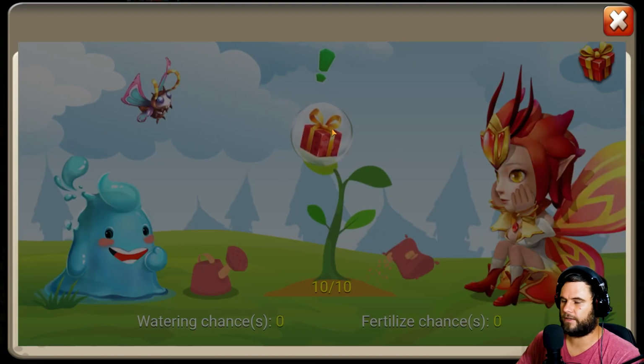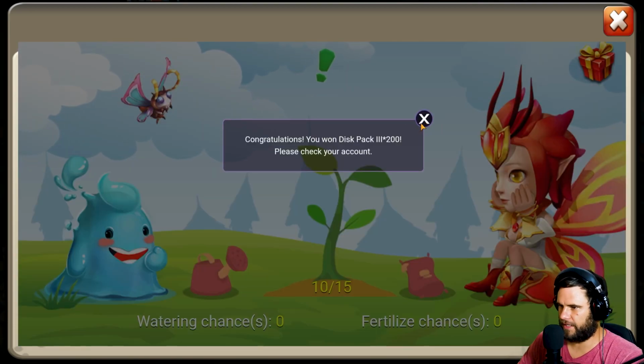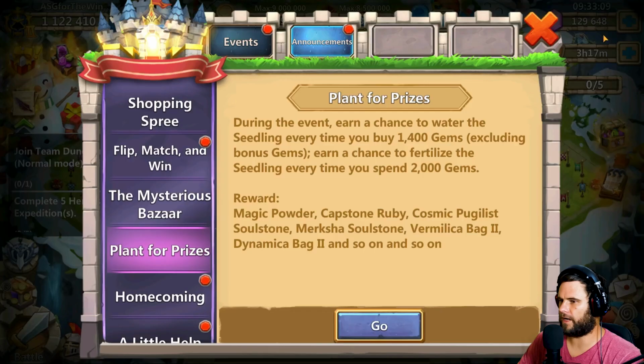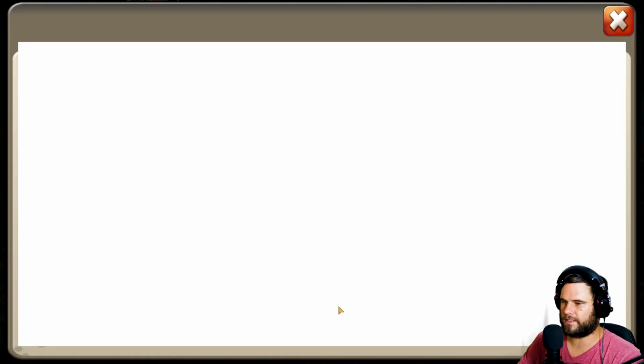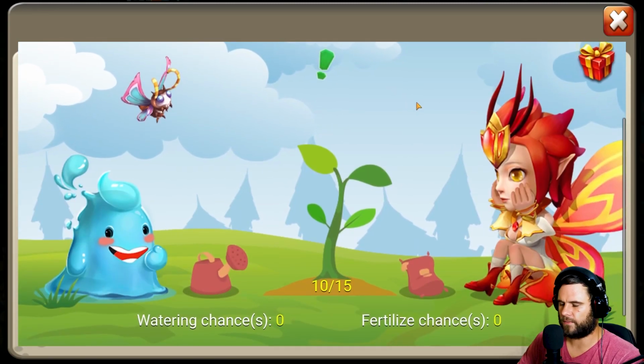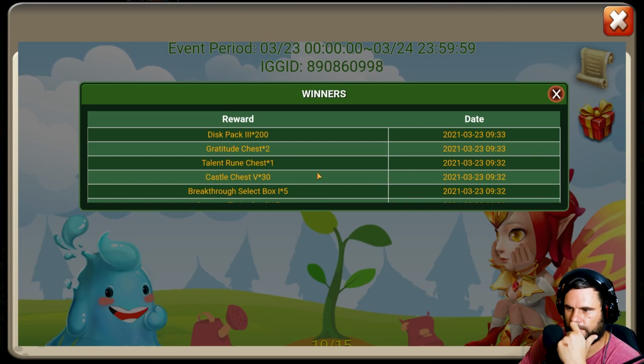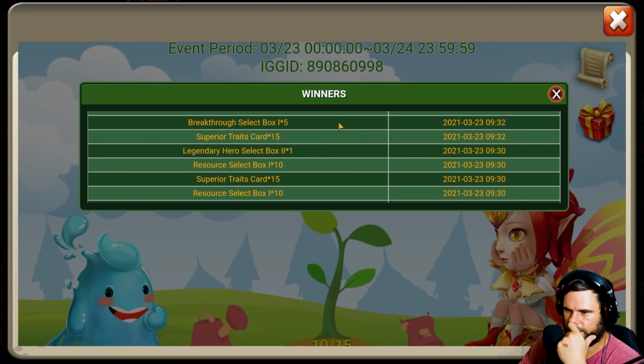Plant for Prizes. Yeah, that's enough. Okay, there we go. You need to get to growth 15, by the way. Gratitude. Okay, and then we get a disc pack 3200. Okay, whatever. Alright, so this is the final one, and this is where the Zero in is. I'm going to go for it anyway. No, that's not the Zero in. Where's the Zero in then? They said resource 15.